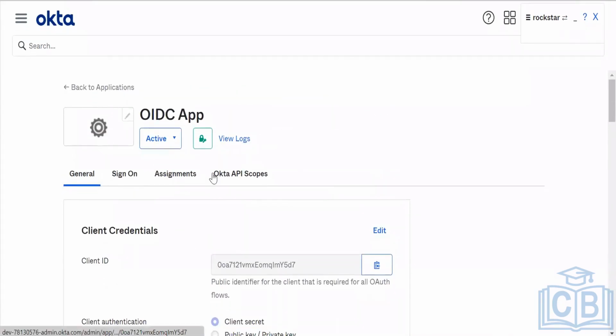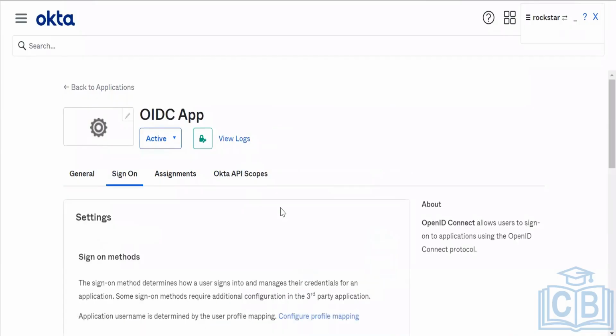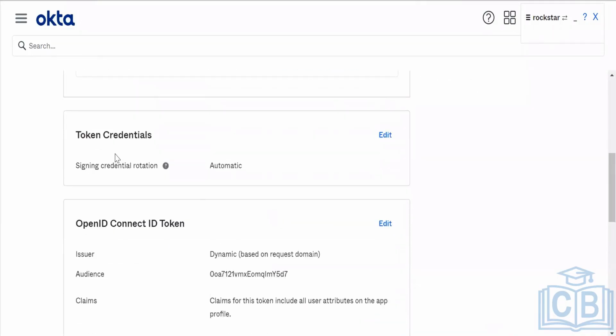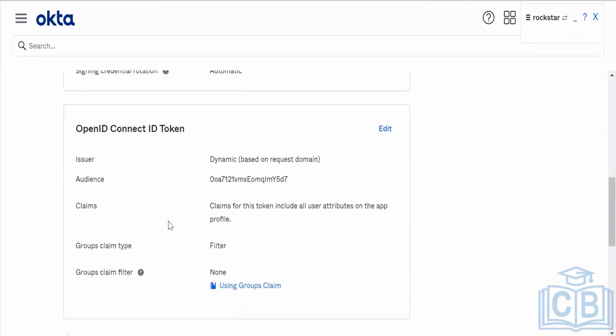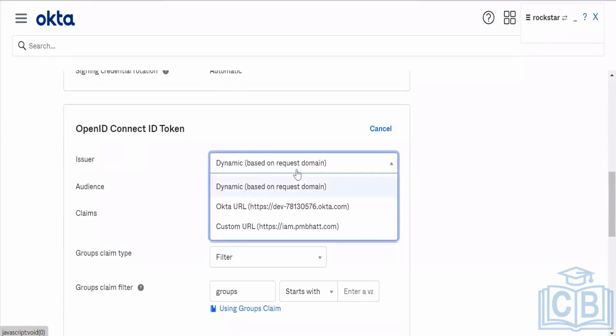And here you will see the sign on option. The token credentials rotation should always be automatic. They will need this audience. Maybe you will have to give it, and they will need the issuer. This is an important one. The developer will need this.